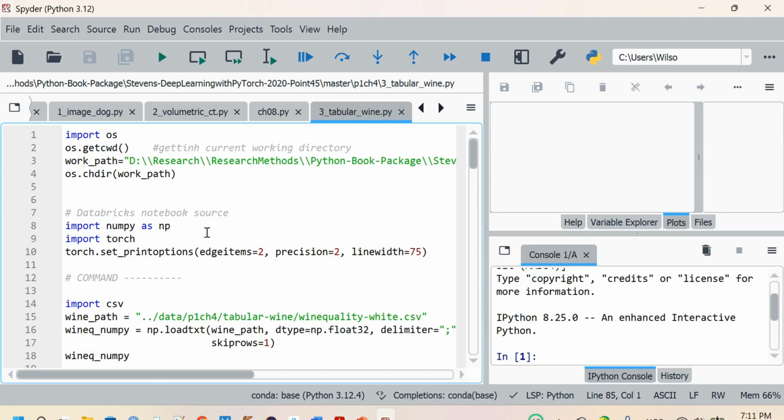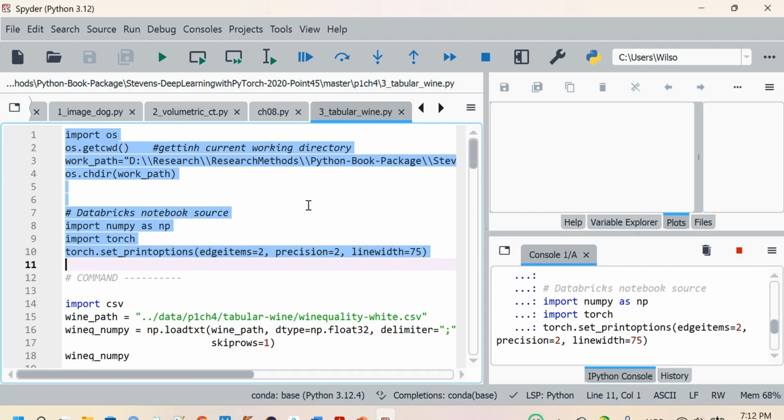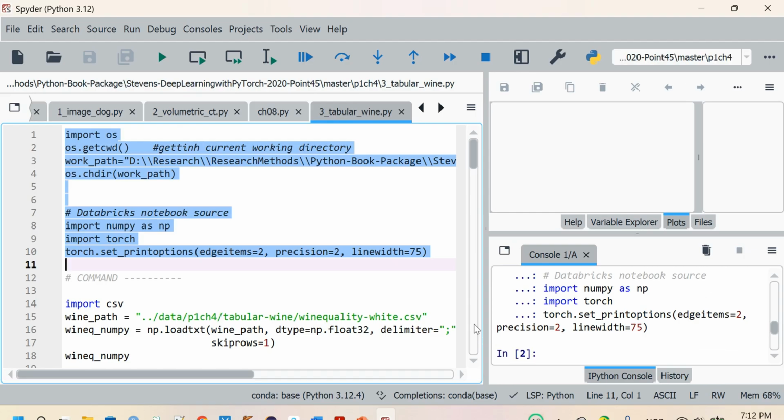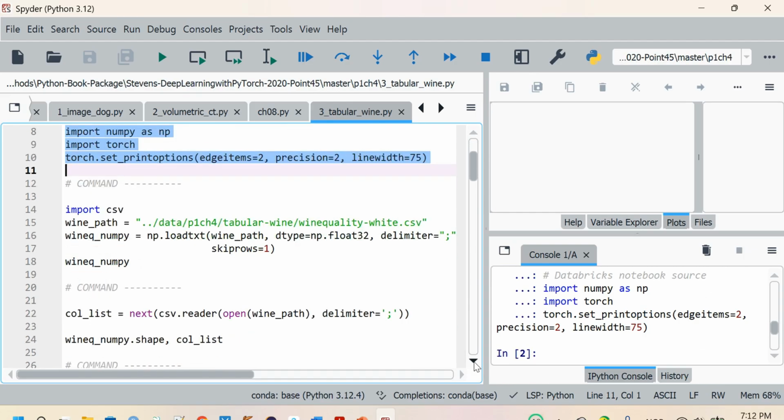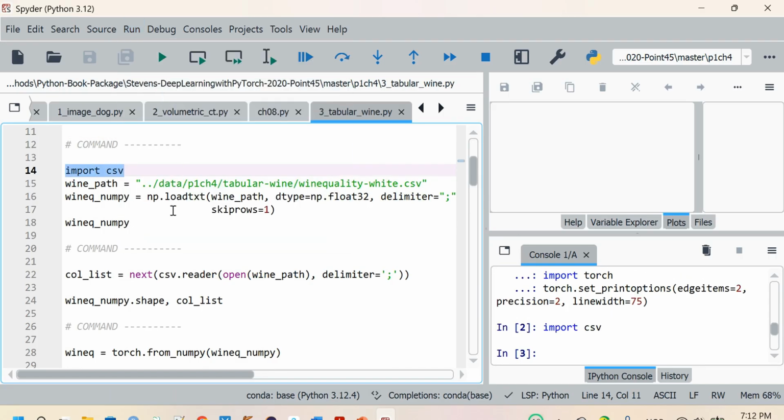Next we go to the Python IDE. We will work with this file. First we set the working directory and import the NumPy and PyTorch modules, and we also import the CSV module.